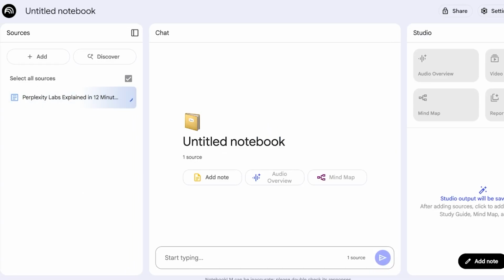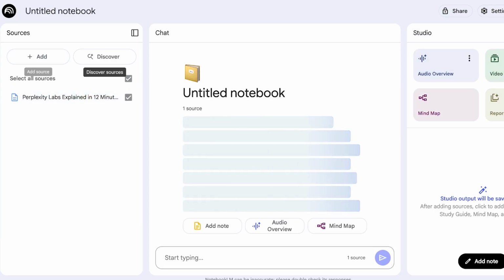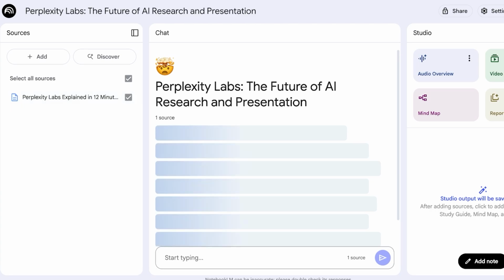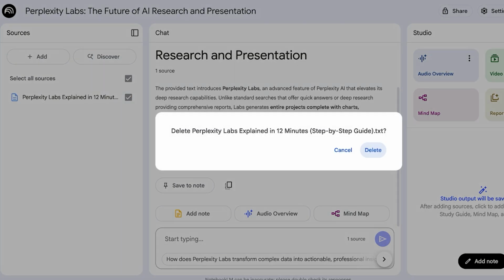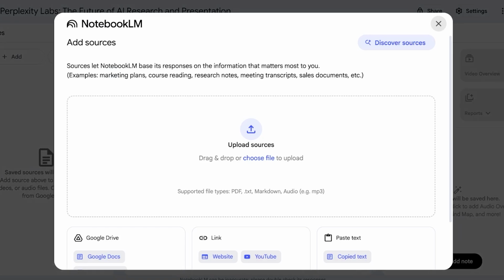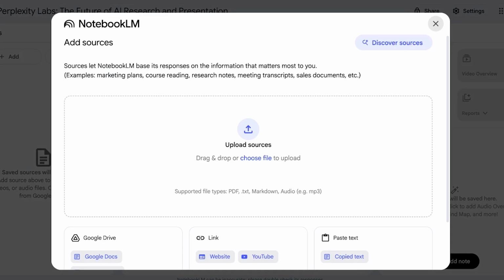I am just going to be taking this over here. From there, I am going to proceed and click on add, and you can see just by adding one source, it is showing me a summary of what exactly this is. Now I can uncheck this source to remove it, or if I want, I can remove it altogether by clicking on remove source. Now what I like to do is click on add source, and if I have gathered my own sources already, I can upload them here.